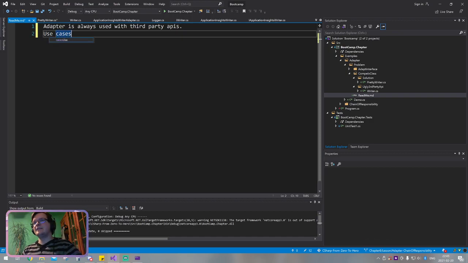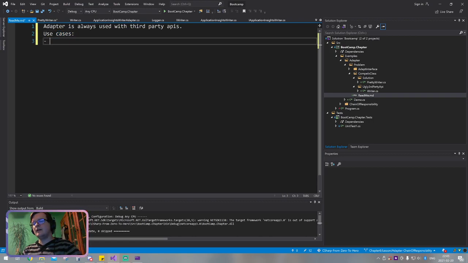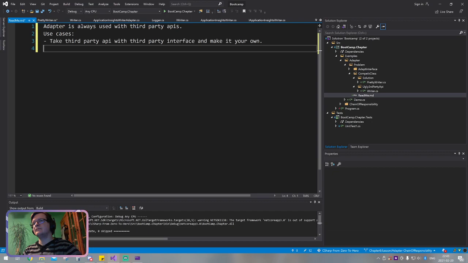Use cases. Take third-party API with third-party interface and make it your own. Take third-party API, take ugly third-party, complex is a better word.